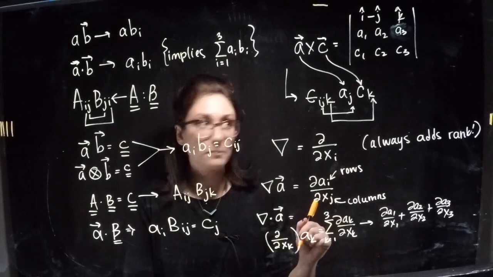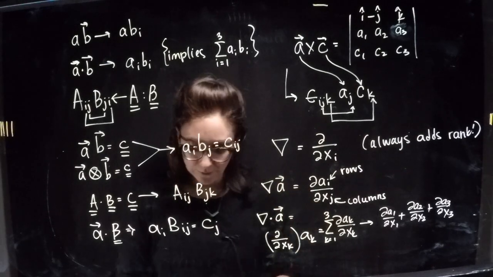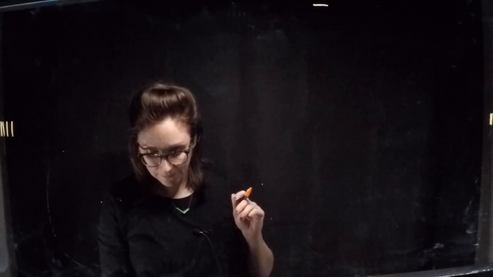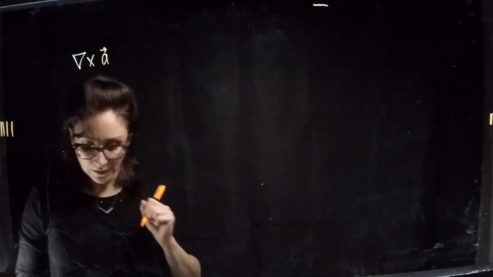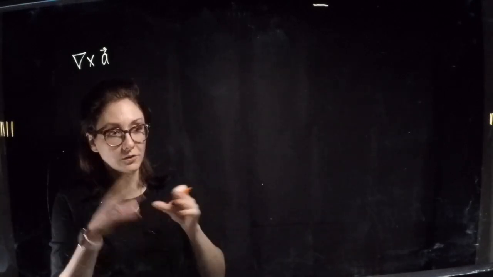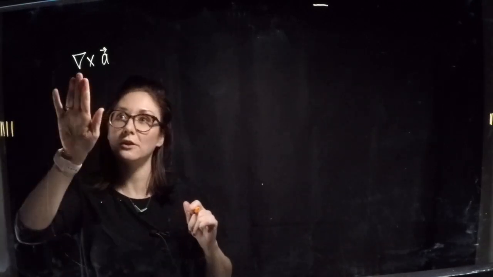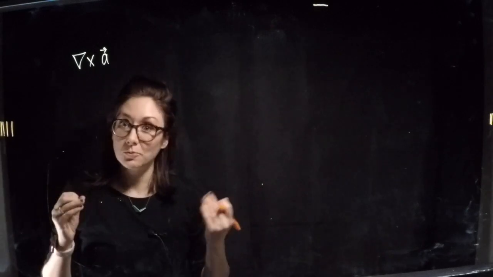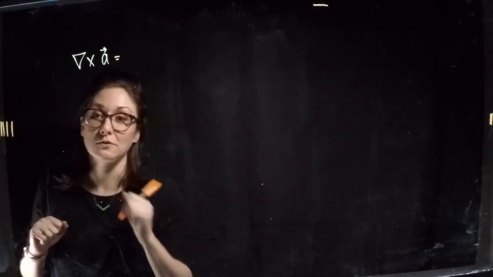The next operator, I need more space for. So the next thing that we have is the curl. This one is the gradient operator crossed with something, let's say a vector. And again, we can essentially use all the building pieces that we've already talked about. We know what the gradient operator looks like, and we know how to write a cross product. So I'm essentially just going to use those two pieces and put it together.